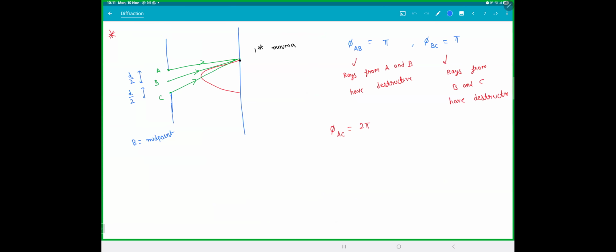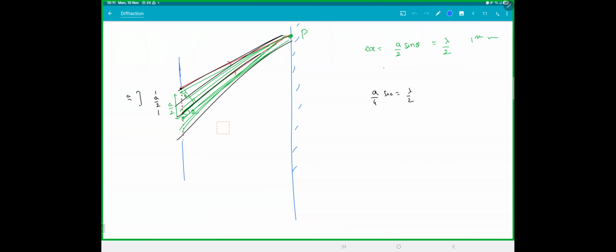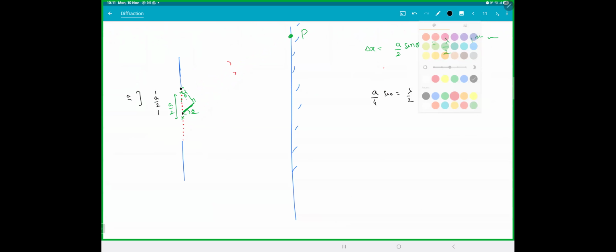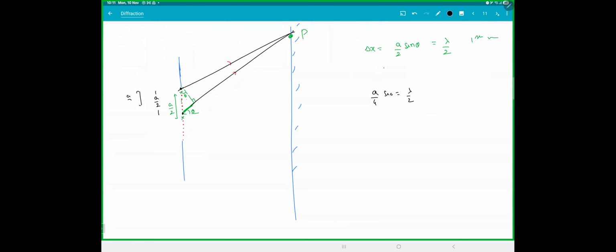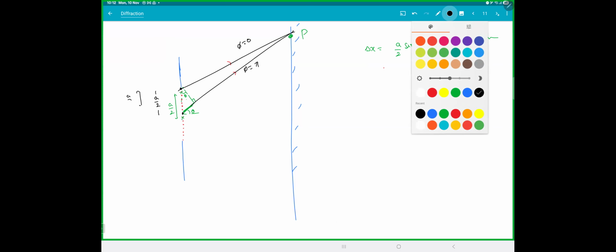The next one. This is another question they asked. What is the phase angle between the two light rays going from the two corners of the slit? Now remember, just now I showed you the derivation. So at this minima here, if these two light rays are forming a minima, what is the phase angle between them? If this is 0, this is pi, right? Because they're forming destructive interference.